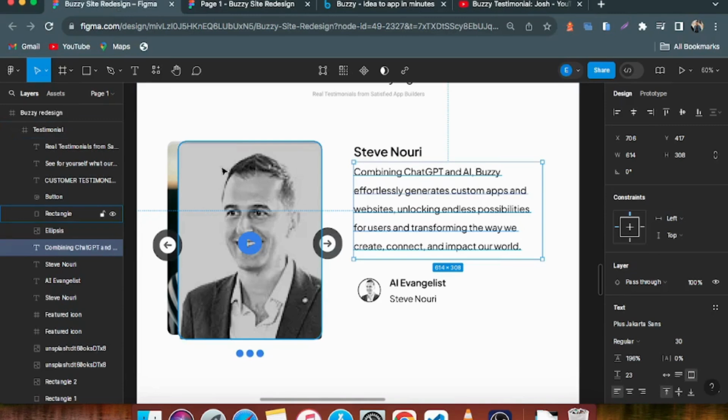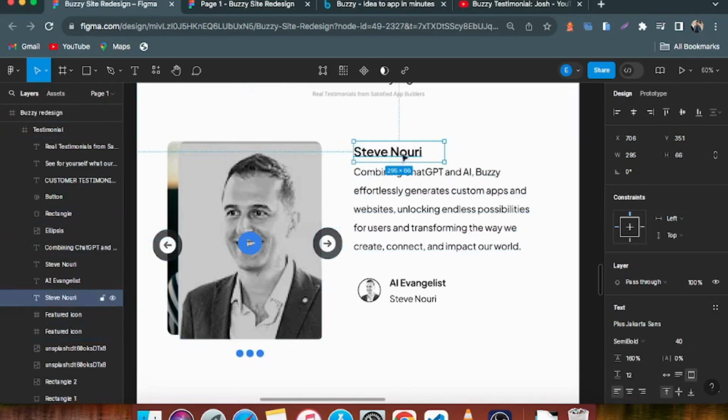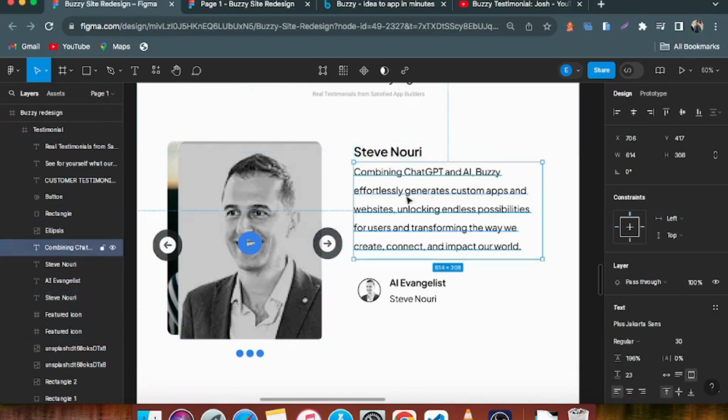So to fix this, I simply designed this section where instead of having to click to view the video testimonial, the video is directly on the website. You can see this is an example of what the video will be. And it also comes with a slider section, these two arrows, for you to view more video testimonials. It has the name of the person who gave the testimonial, and of course the plain text, that's the testimonial they gave. Now this is obviously a better and more efficient way to have testimonials. Instead of having them redirected, you just have the video directly on your page, so your users or visitors can watch the videos directly and see how the product works and how it has helped other people.